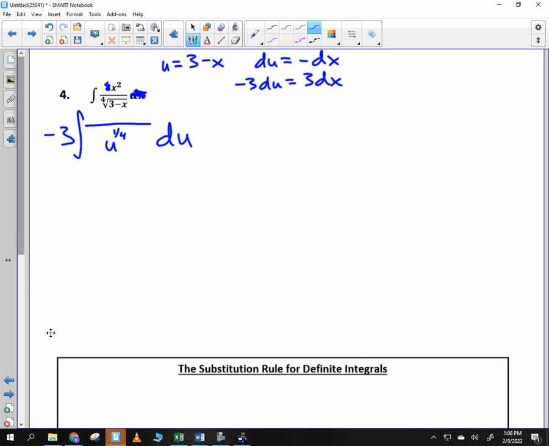I've got x squared on top, but I can't have x squared. I need a u. Okay, so I think that Abby is saying if we add the x over and subtract the u, we would get x is equal to 3 minus u. Is that correct? And then square it. Yeah. So we have x squared is equal to, if we square that, don't we get u squared minus 6u plus 9? So up here goes u squared minus 6u plus 9.